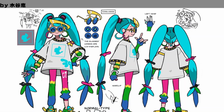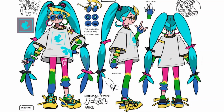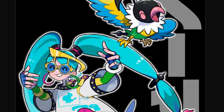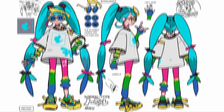Okay, normal Hatsune Miku is up next, and this is more of a modern sort of feel going on. I don't really know how to describe it properly, to be fair, but you can just feel this is modern, like she listens to current music, likes listening to rap, all of that stuff. Chatot is obviously the best Pokemon of choice here. It can mimic human speech, can sing, basically speak English, confirmed at this point, or any other language that you want to interpret it as.